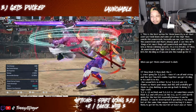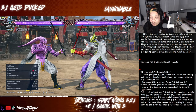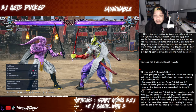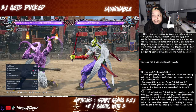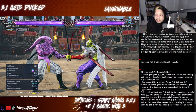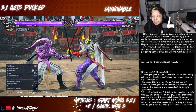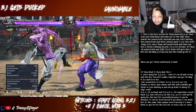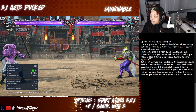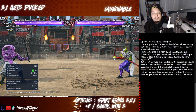Probably better for them to just end up plus two. Deal with the options: throw break, floor, a low, or the flash. But I don't think, you know, because I see it, people don't want to just take 51. If they can wait and get a chance to not take the damage and get a turn, they're probably going to stop ducking the 3-2. So, but yeah, like I said, they start ducking the 1, the 3-2, 1+2. It's not that it's broken. It's not that it's guaranteed to work. It's just the fact that they have to make the decision.